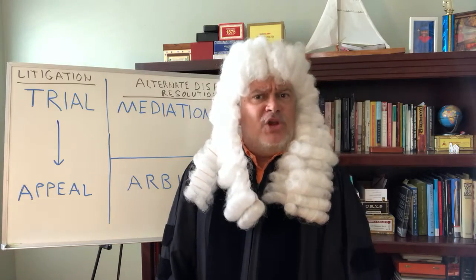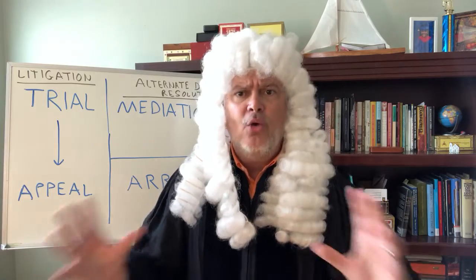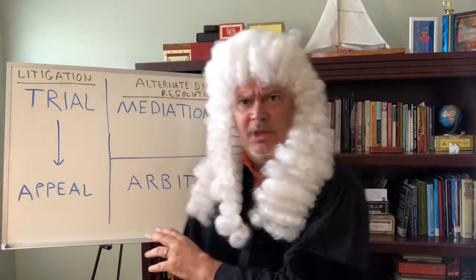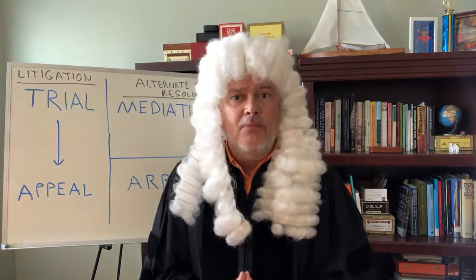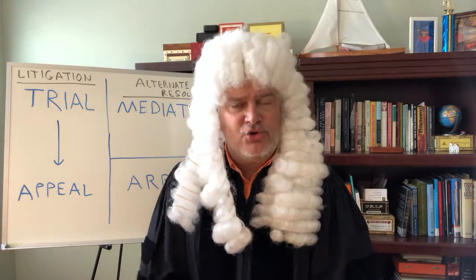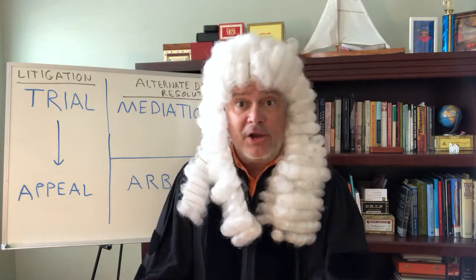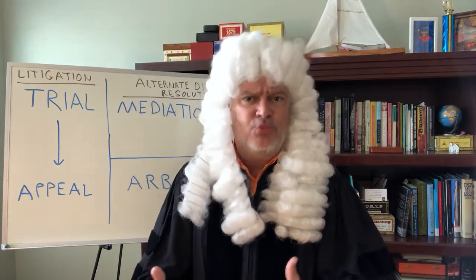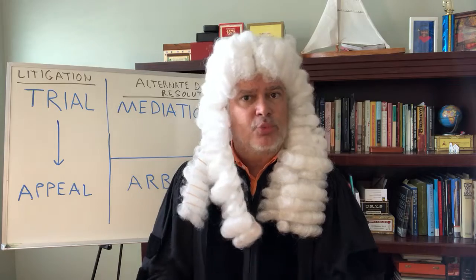Now, the main thing about arbitration, especially binding arbitration, is what it does. It cuts out the discovery process. When a party files a claim with an arbitration panel, I will tell you, it's a completely private system. The most important arbitration organization is the American Arbitration Association, or AAA. When a party files a claim with an arbitration panel, then the arbitration panel will schedule a hearing. And while attorneys are not required to be present at the hearing or to present arguments, generally speaking, in important cases, the parties will be represented by attorneys and there'll be a hearing. And then the arbitration panel will reach its decision.